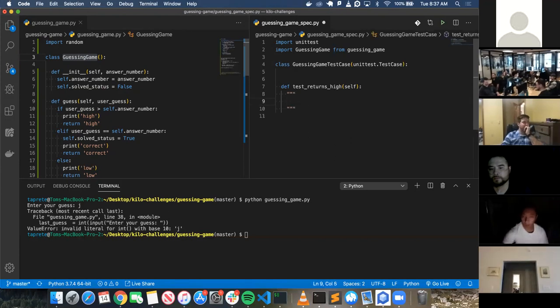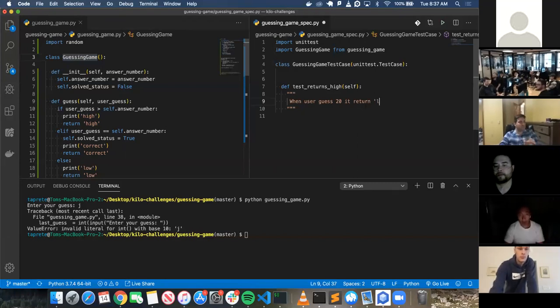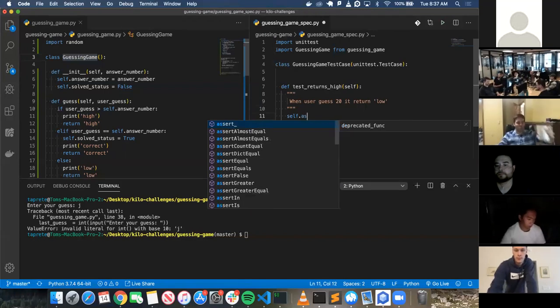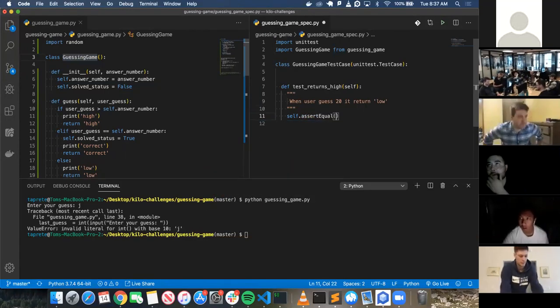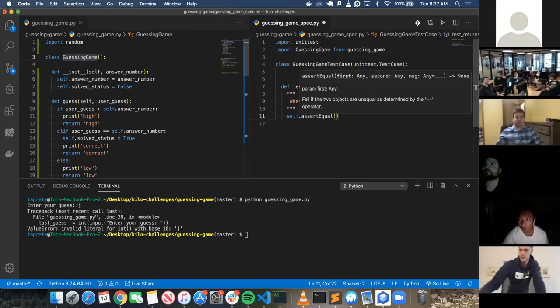These three quotes in a row are just kind of like a comment: when user guesses 20, it's going to return low. This is what I want this test to do. Self.assertEqual. Now, what do I pass into here? How do I instantiate a new guessing game?